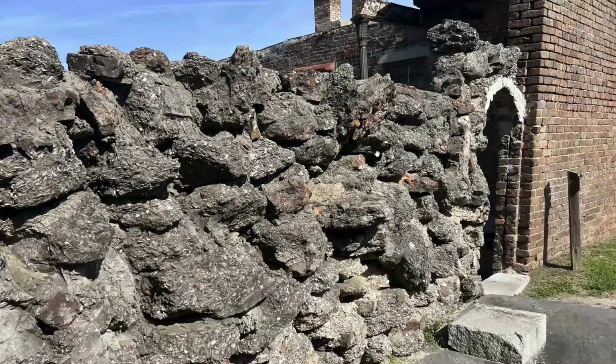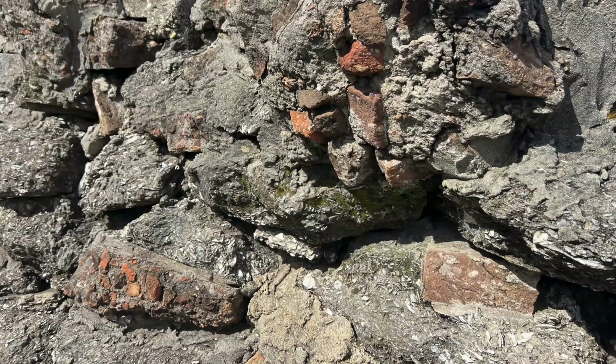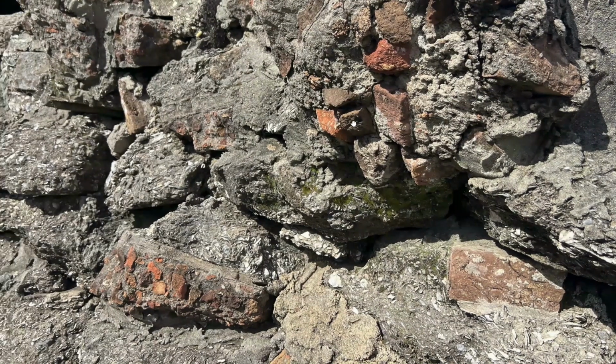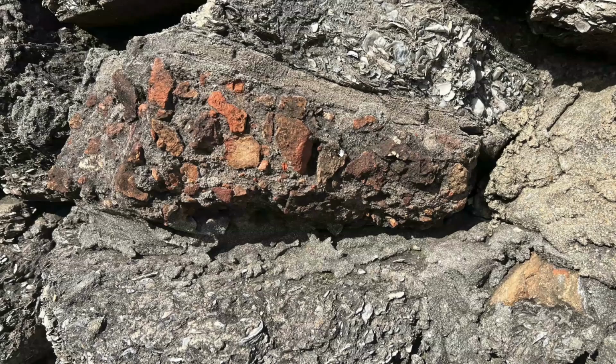I'm still happy that this is left over. What I see is the churning of the brick, and they're all different. And this is almost completely like what's above here. There's just little pieces of brick left. I'm just looking, and everything seems to be brick and mortar without a covering, and got totally devastated.